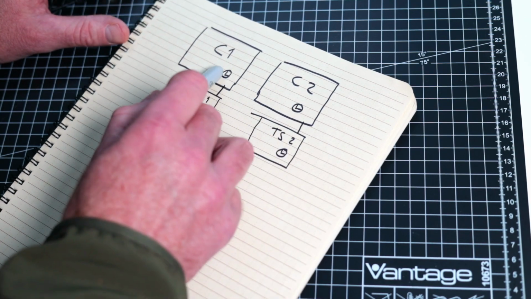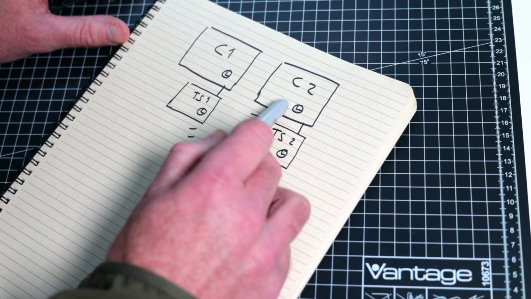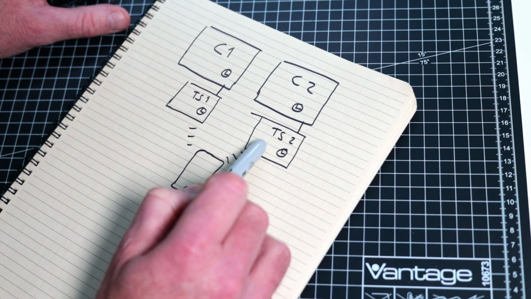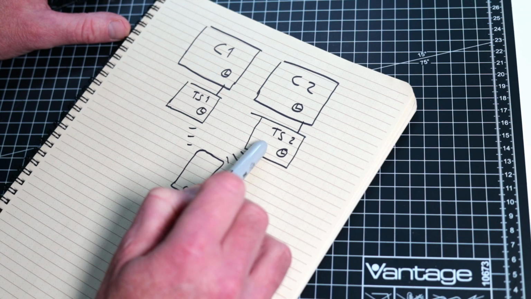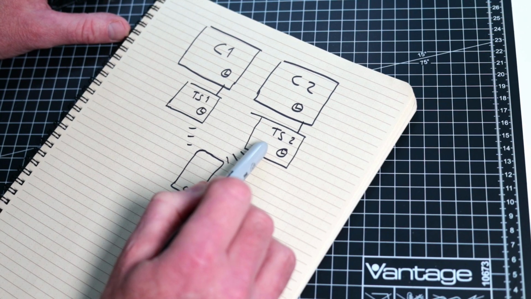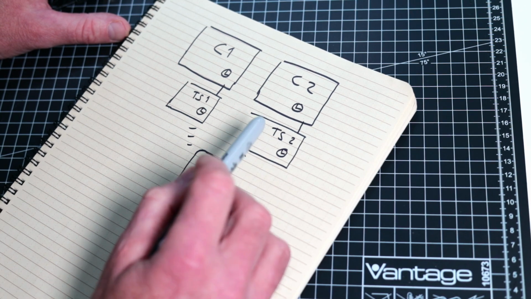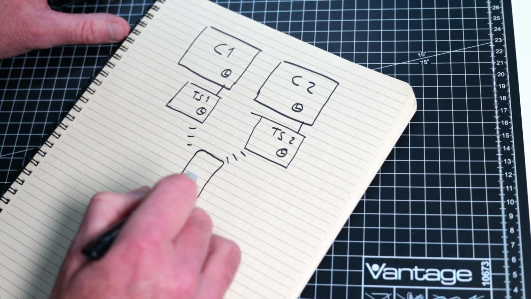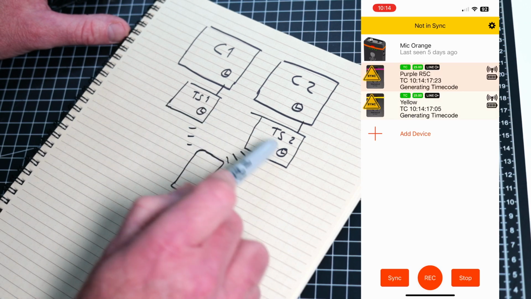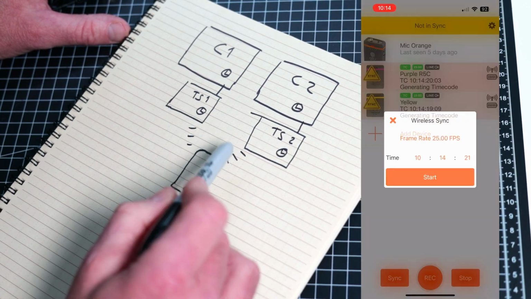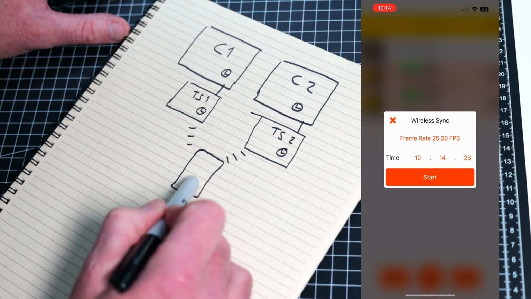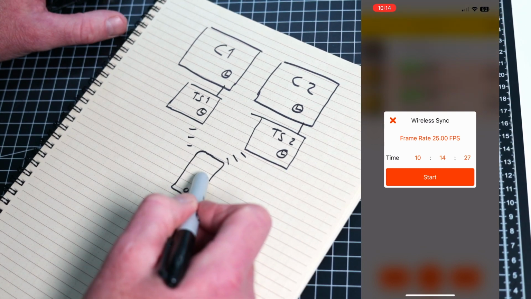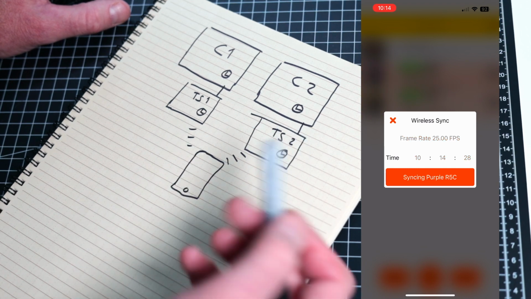The timecode setting is set to in, and the two timecode devices are set to deliver timecode, which is the green LED. And once this is running, I can connect my app to the two devices and sync them. And then what I usually do is I sync them to the time of day that the phone delivers. So all well and done.